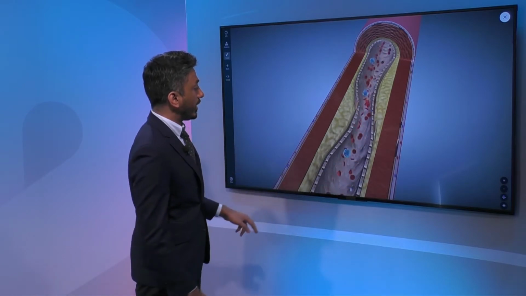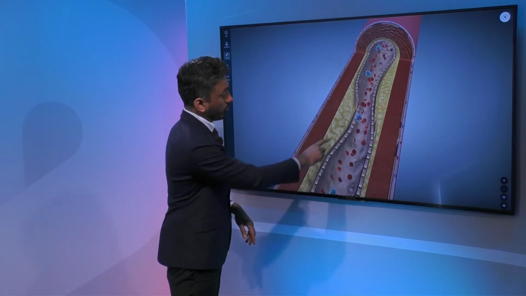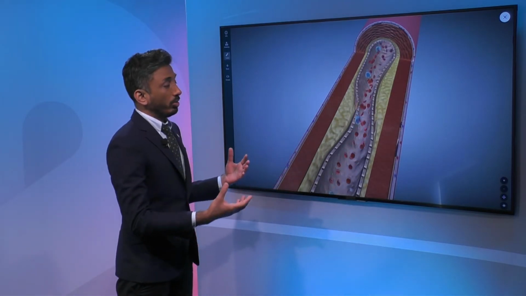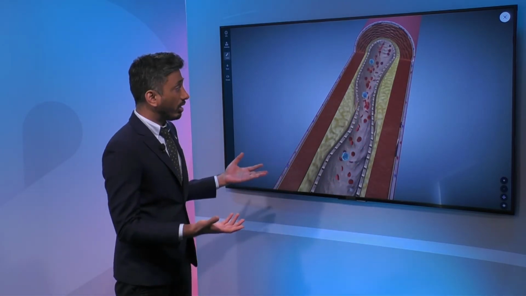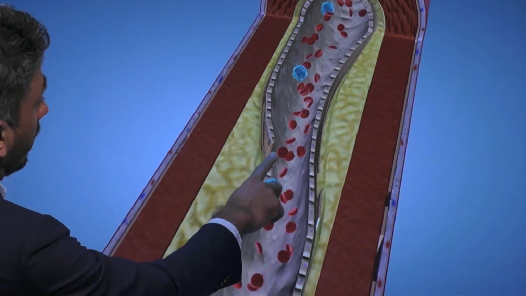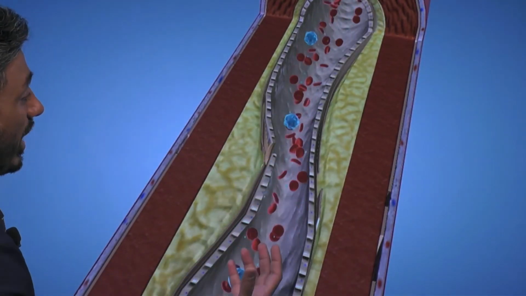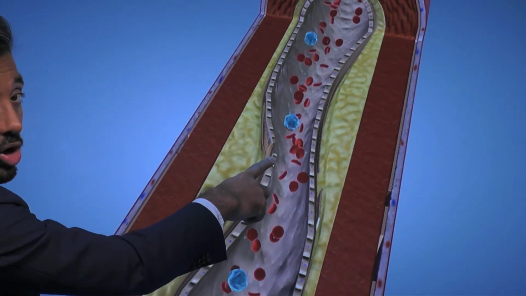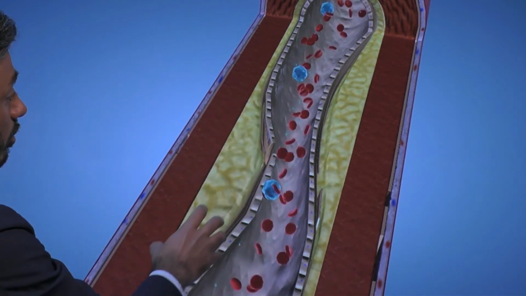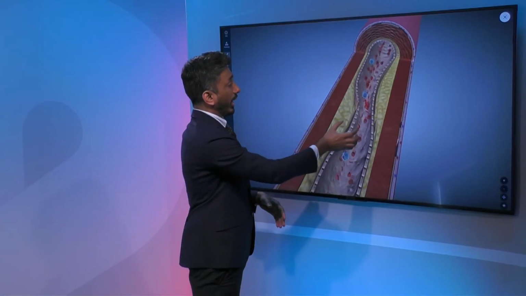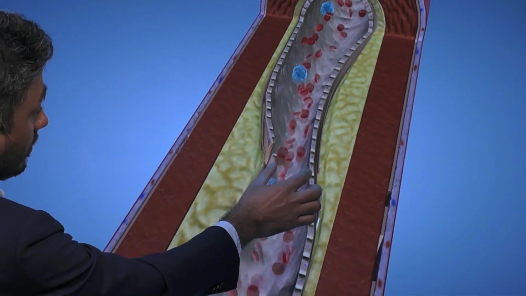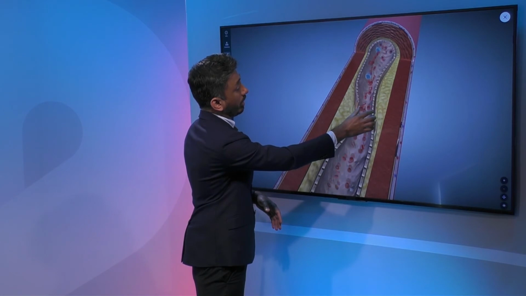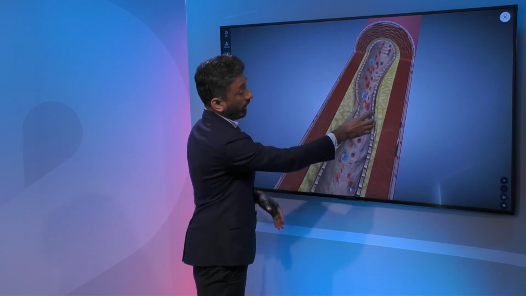And as you can see, over here, the yellow stuff you see, this is all the fat. And usually this is related to the fat intake from the diet as well. And this is the inner layer. So sometimes, with inflammation and diabetes, there's some breakage in the inner wall, which can lead to the deposition of the fat just beneath it. And as you can see, the lumen here is the narrowest, and over here is the biggest. So this is essentially what's causing the narrowing of the blood vessel.